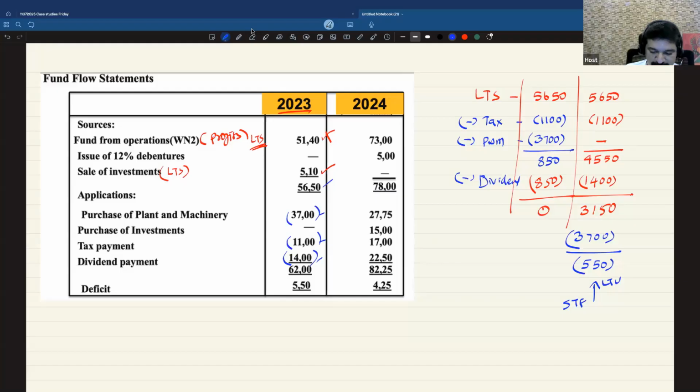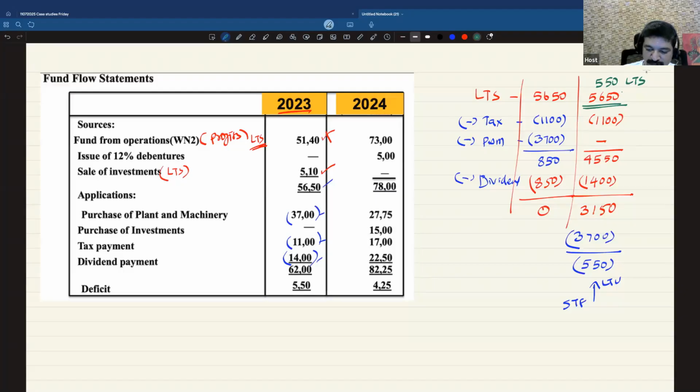Or here, see, when they are left with 3,150, what motivated them to go for 3,700? Maybe the answer is the cost of the machinery is 3,700. You cannot buy it on a piecemeal basis, part by part. It is not possible. Okay. So if that is the requirement, what they should have ideally done, they should have made efforts to increase their long-term sources. Now the long-term source is 5,650, right? They should have taken effort to add another 550 in long-term source. Yes or no?